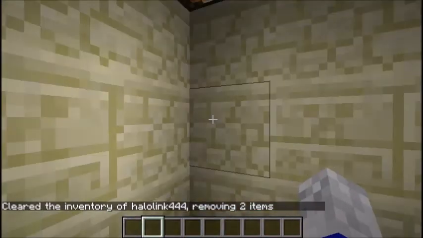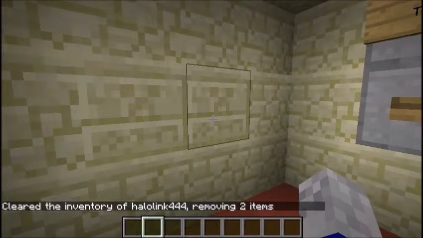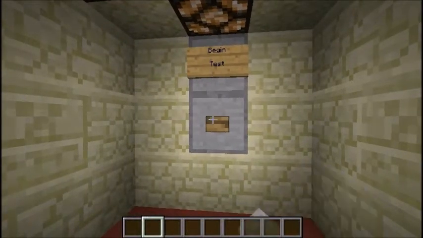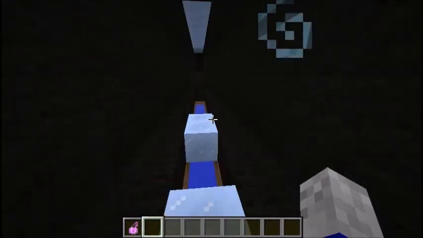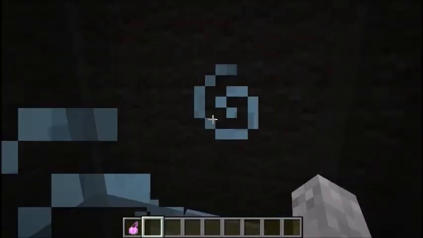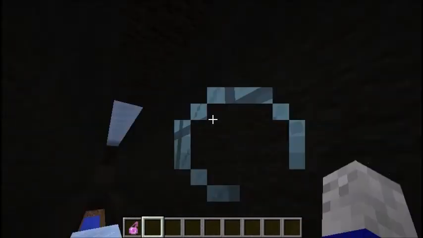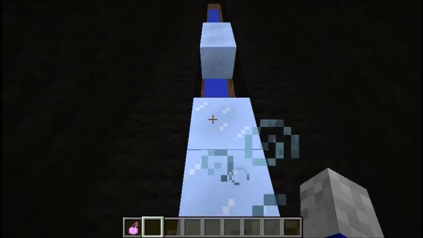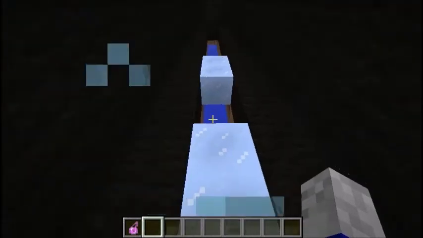Where am I? What the? Begin test. What the? Okay, I can't go back. Can't go up. That's the void. And I have speed particles.